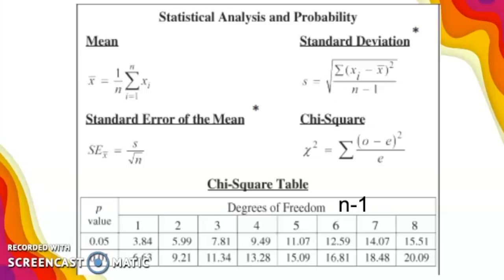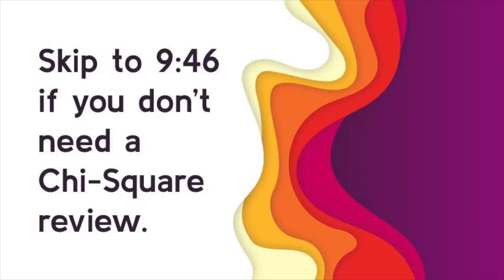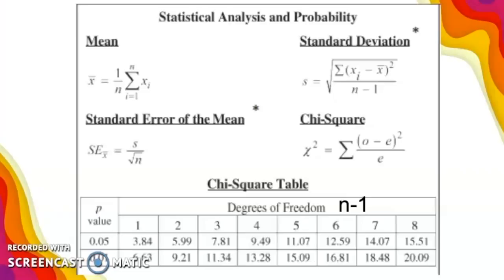Chi-square is something that you may have to calculate. This is a test to determine whether results of an experiment are significantly different from an expected value. You're going to need to create a null hypothesis to go along with your chi-square calculations. A null hypothesis is a hypothesis that assumes the results or outcomes are going to be due to chance or that there is no change in your experiment. You also need to calculate degrees of freedom. Degrees of freedom are just a number of possible outcomes or your categories in your experiment minus one.